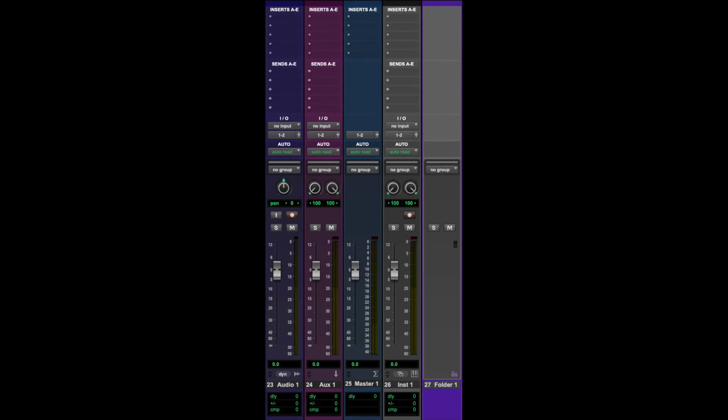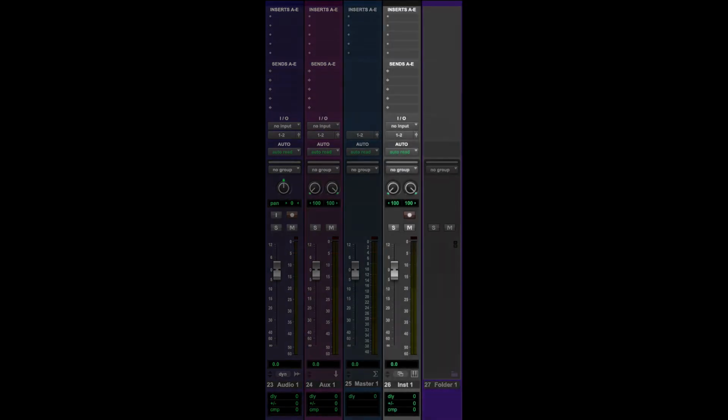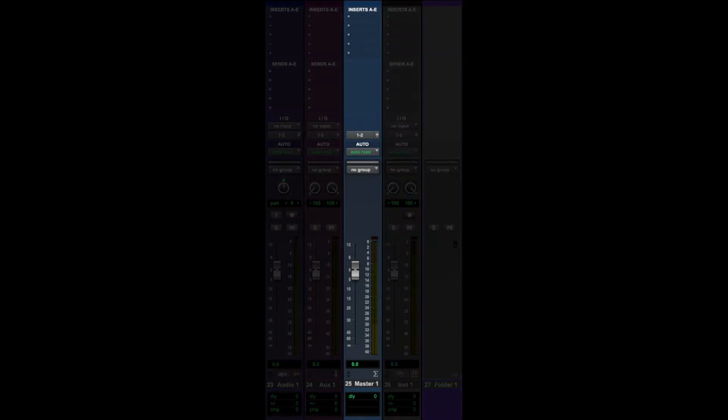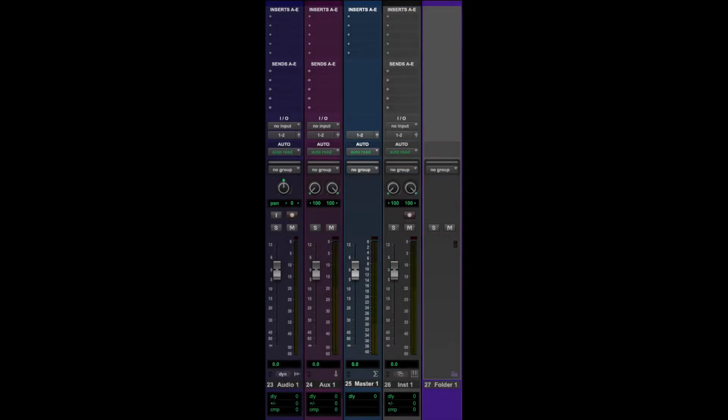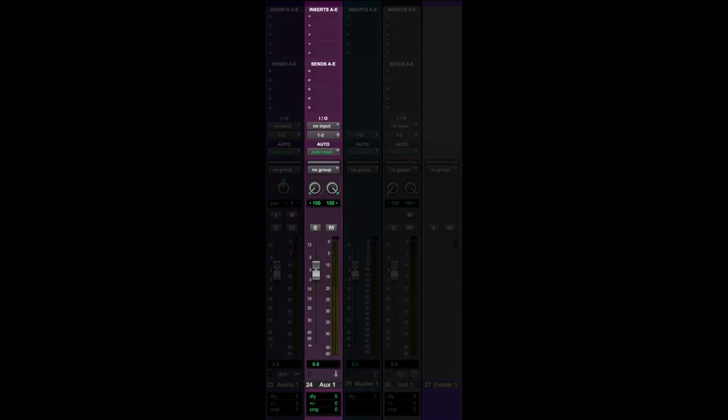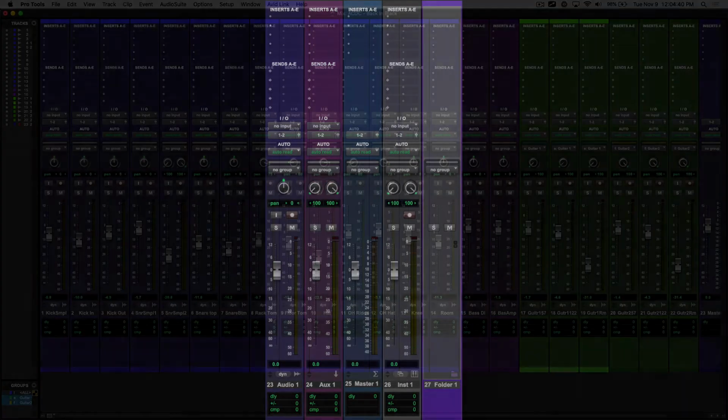There are 9 different track types we can use in Pro Tools, but only a handful you will create on a consistent basis. These tracks can be identified by the track indicator in the mix window. Audio tracks are used for audio. Instrument tracks are used for software instruments. Master faders are used for mix outputs. Folders are used for organization and subgrouping. And aux tracks are used for time-based effects and track routing.